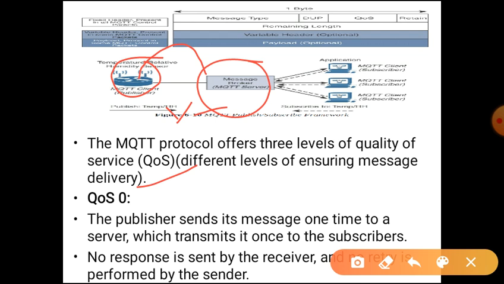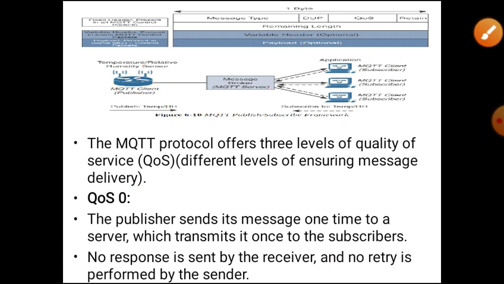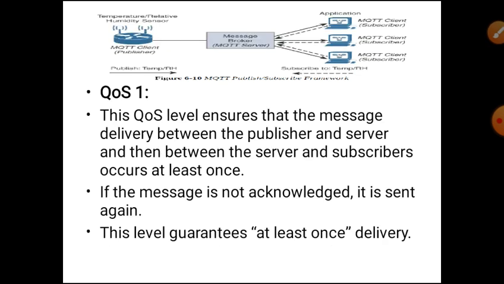Similarly, if QoS is set to 0 between the broker and a client, called a subscriber, and the server sends a message to the subscriber, then the server need not be acknowledged. No response is sent by the receiver. So that is what happens when QoS is set to 0.